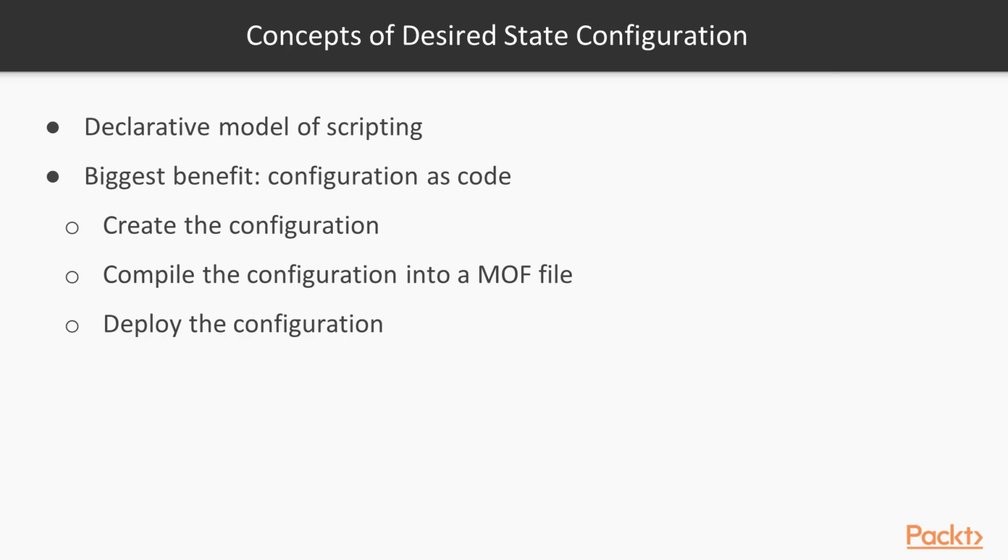And next, we deploy the configuration. If that sounds really easy, well, guess what? It is, and that's one of the great things about desired state configuration. While it might seem complicated at first because it's taking these extra steps of compiling into a MOF file and then deploying the configuration, instead of just writing a PS1 script and executing it, it gets so much easier when you're just describing how you want that end state to look.